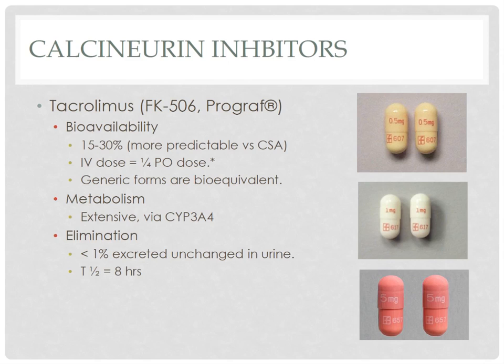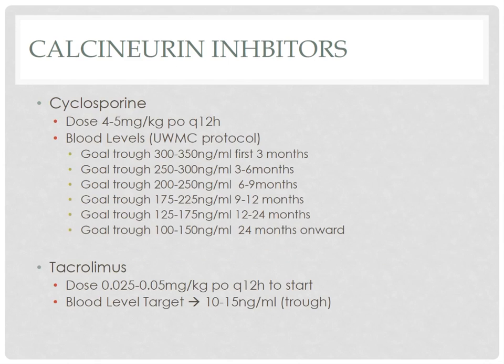They published that sublinguals actually work, because this cystic patient usually doesn't absorb very well. So then we do that. But with heart transplant, I don't run into that problem very often. Cycles, these are how you monitor the level. So if they're on cyclosporin, these are the guidelines from the lung transplant book. For the heart transplant book, they have not officially put it out, but it is out there.